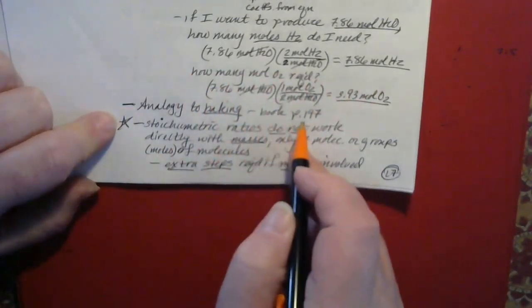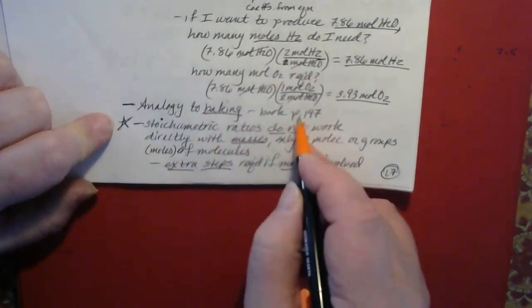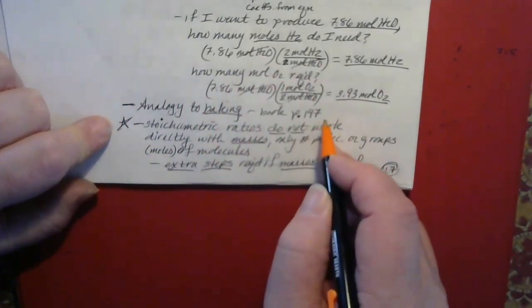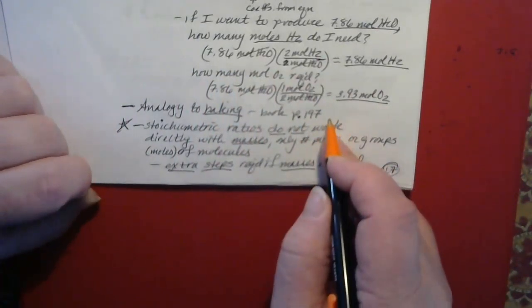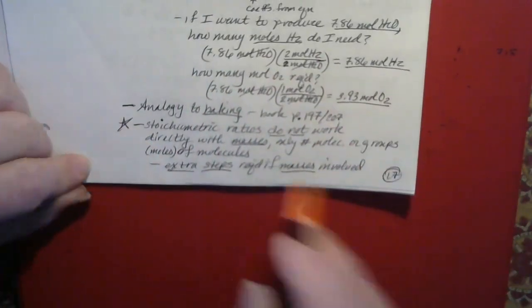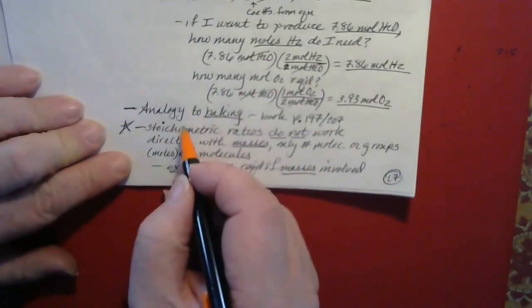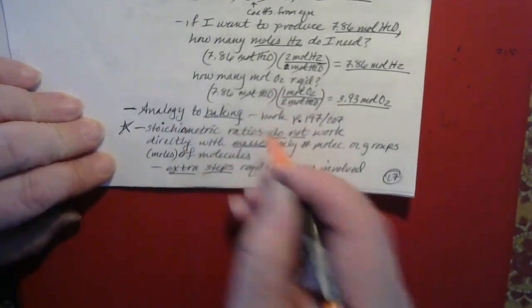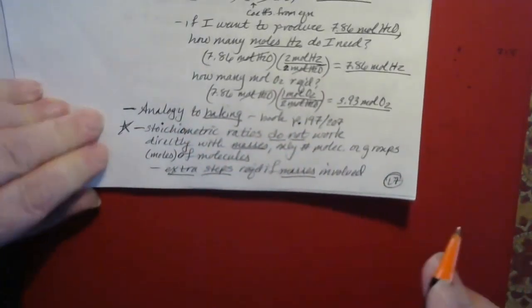And the book goes over it on page 197. That's in the hard copy of the book. It would be 207, I believe, in the PDF. And so you can look that over if you're having trouble grasping what's going on here. That might make it a little more understandable.